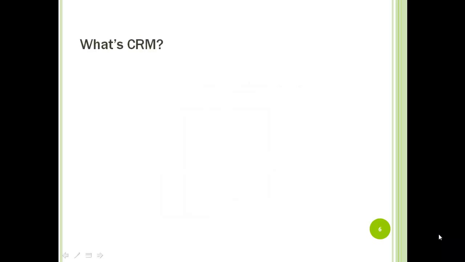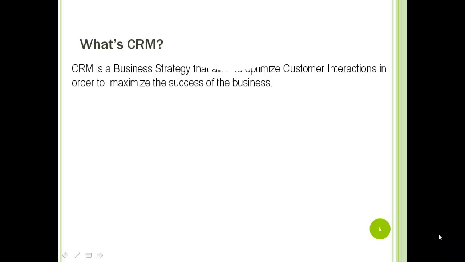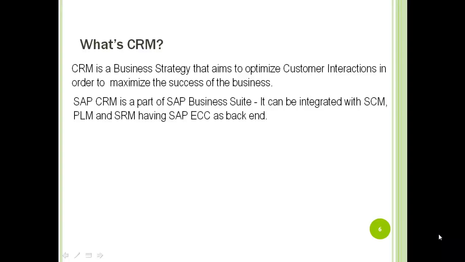Now let's summarize what's CRM. CRM is a business strategy that aims to optimize customer interactions in order to maximize the success of the business. SAP CRM is part of SAP Business Suite. It can be integrated with SCM, PLM, and SRM, having SAP ECC as backend.